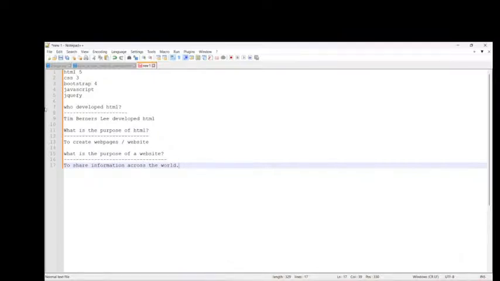So what is the purpose of a website? To share information across the world, to sell the products across the world, or else communication also. See, there is a website also, and there is a web application also. Website means what? Only information. For example, I have an institute. Assume like that. So what will I do there? Nothing more. Whatever batches I have, I will keep them. When the new batches will start, I will keep that information. And if you want, I will simply put a contact us form. That's it.